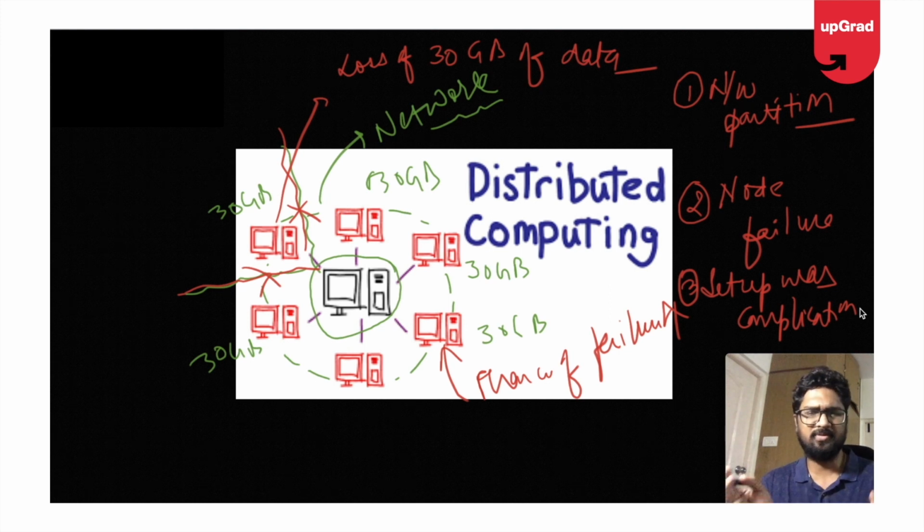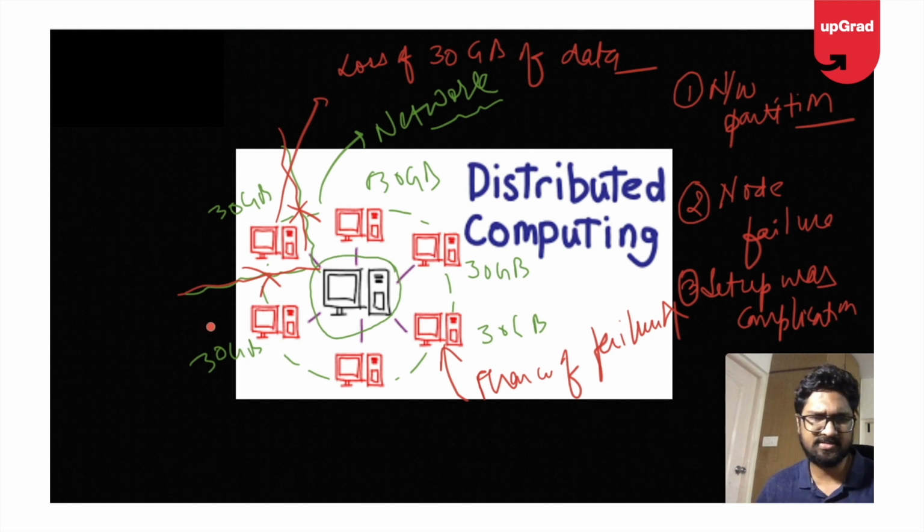As soon as people started looking at these kinds of problems, which were network partition, node failures, and complicated setup, people were not understanding it and they started giving up. So the first initial release of distributed computing, when it came to people in the early 2000s, because of these problems, people started hesitating about whether they should go with distributed computing or not. Distributed computing was solving the initial problem of single point of failure. It was trying to solve the problem of scaling up the systems, but again it has its own unique set of new problems, like any node can go down at any time, network partition, and complicated setup, right?